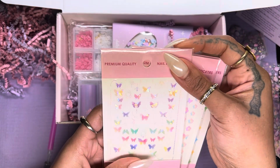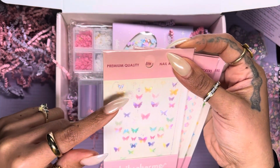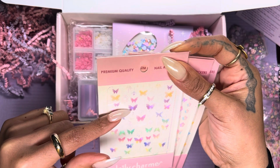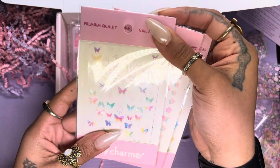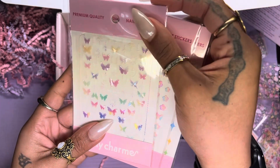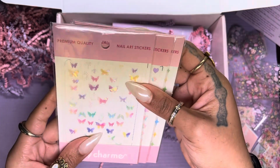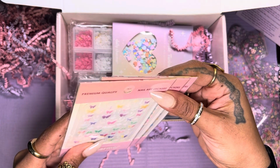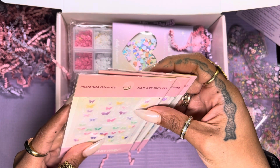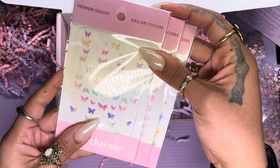Can you see that? Do you see that? I don't even know what these are, but I love sacred geometry and little shapes and stuff. This is cute. They look like little stars and just pretty things. You can barely see it. See, look at that angle. Can you see that a little bit better? Like these pretty things. But the butterflies are nice.